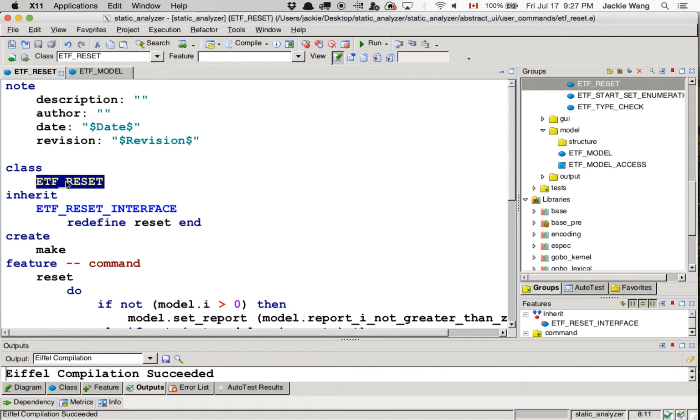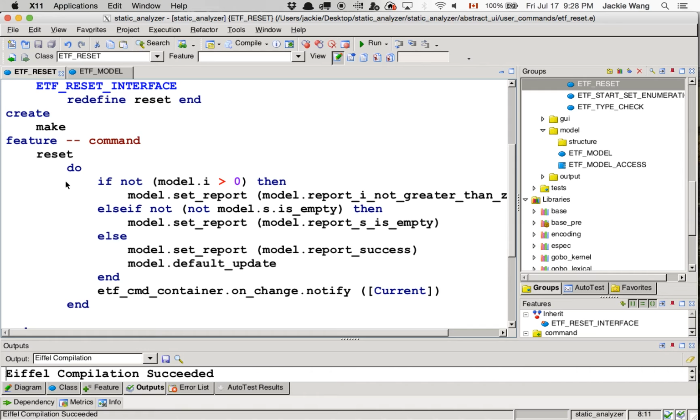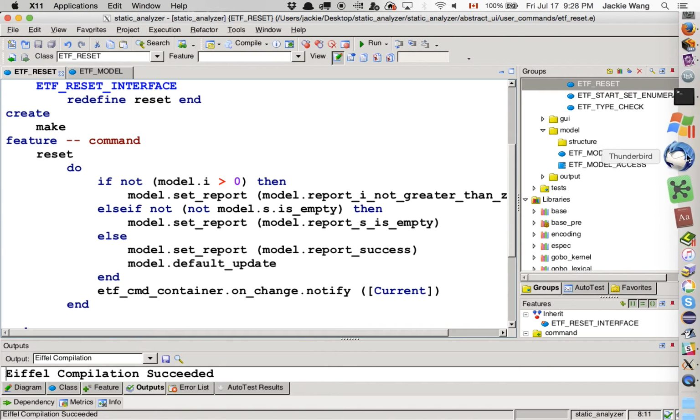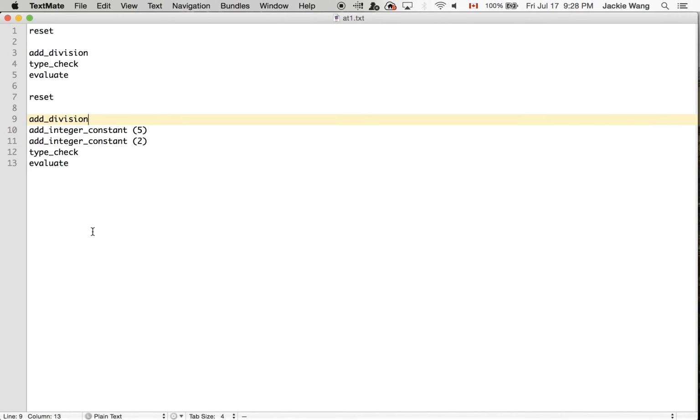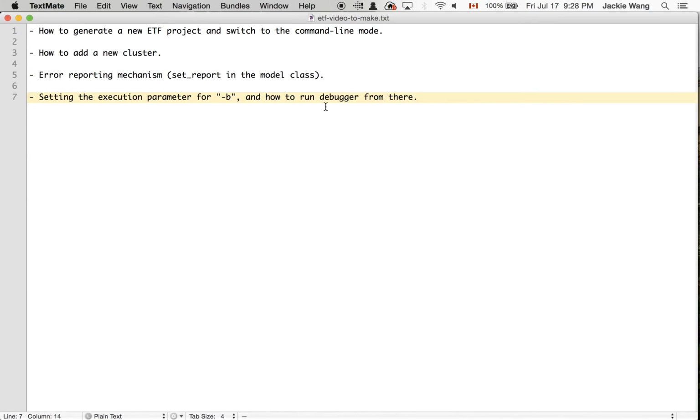That means if the user potentially can make some error or damage the system, the abstract user interface, instead of crashing, has to report some proper errors back to the user so the user can retry. That is exactly what we did. Okay, I think we have covered basically everything. One last thing to cover.